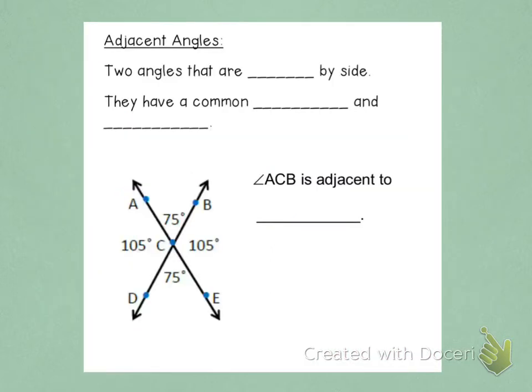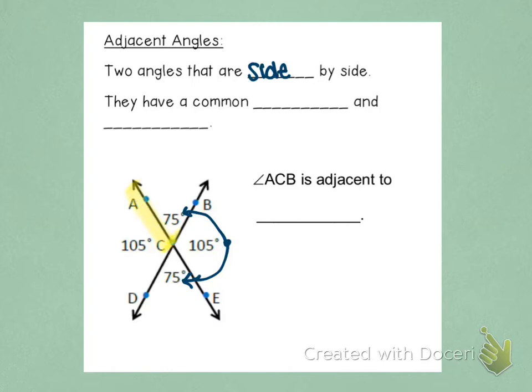Then we have adjacent angles, which are two angles that are side by side, and we'll find out what they have in common in a little bit. So we have two straight angles, and adjacent means that they're next to each other. If I go to 75, next to each other would go here. That would be to the left. This would be to the right. Those are next to each other. Vice versa, if I was at 105 and I said go to the left or go to the right, those would be next to each other. Those are adjacent angles.